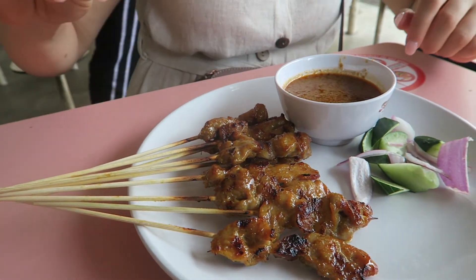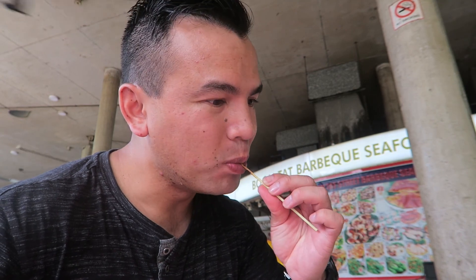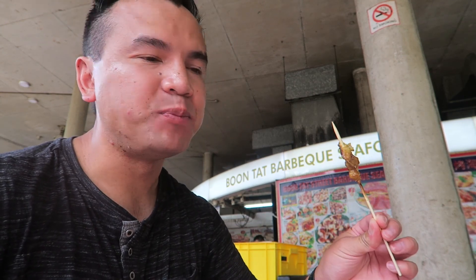Is it all chicken satay? I want pork and chicken. They all look like chicken but whatever. That's chicken, that's pork. Good chicken, good sauce — not too spicy, just the right amount of chilli. Now I'm going to steal her food! This pork reminds me of what my mum used to make — it's really soft, very flavoursome. Try it with the sauce, dip it in. That sauce makes it. Good satay, good cheap feed — I spent $8 on mine, Rachel only spent $7 on hers, and $3 for a drink. Off to the next.